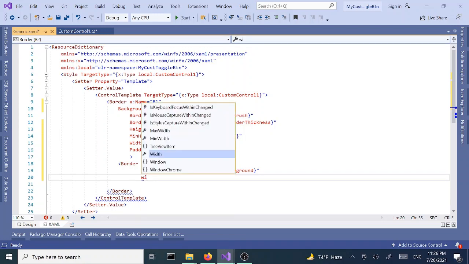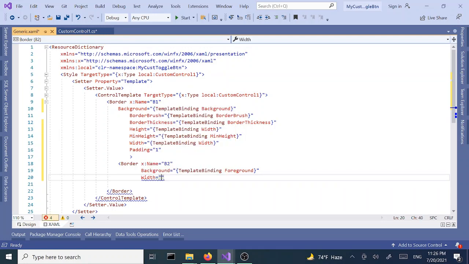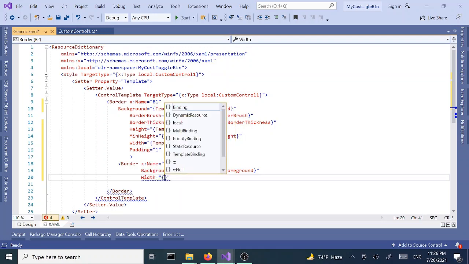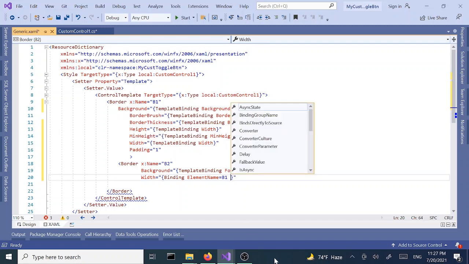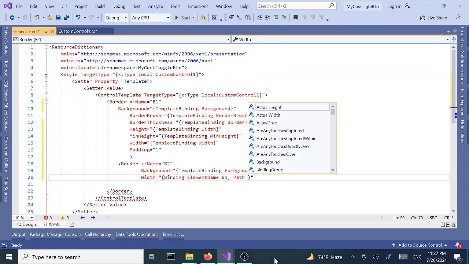So width. Okay, with width, I want this to be binding element name, I'm gonna bind to the height of this element. Okay, instead of width, this width is going to be bound to height. Alright, so path, it's going to be height.